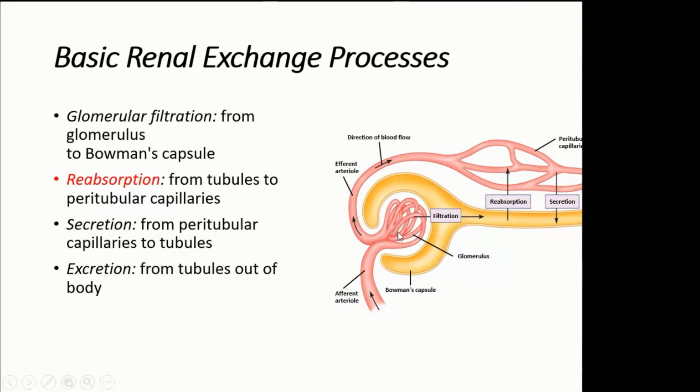So the blood is going to flow through the glomerulus relatively slowly so that we have time to filter out a lot of plasma. And the blood doesn't totally leave, and this is still arterial blood. So this is still oxygenated at this point. So don't get confused and think this is a vein because it's leaving. It's still oxygenated blood. So it's going to kind of swirl around, and then it's going to follow the rest of the nephron. So we're still going to have blood flow next to the tubules after we get past this first part, which we're going to call Bowman's capsule.